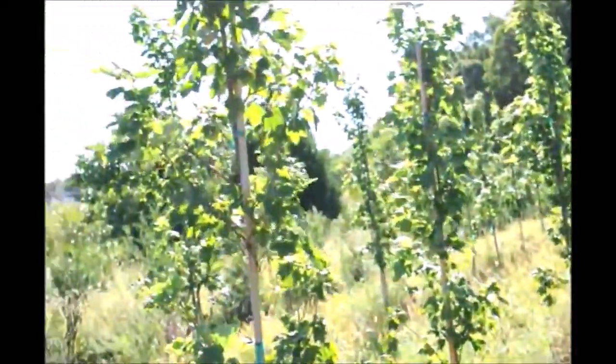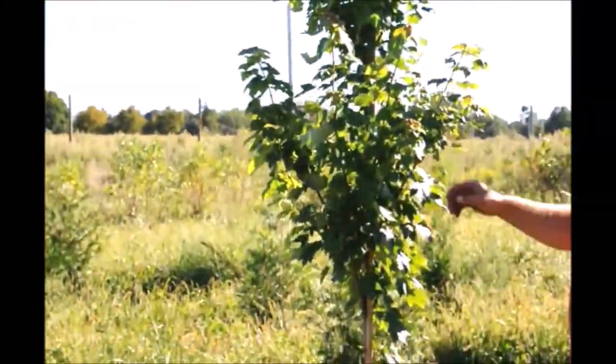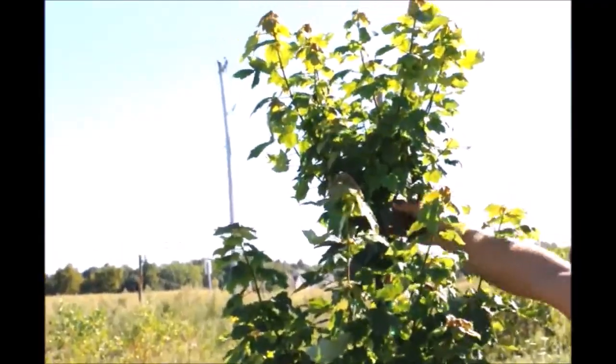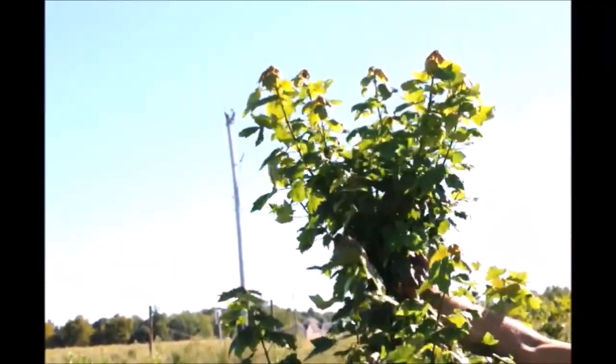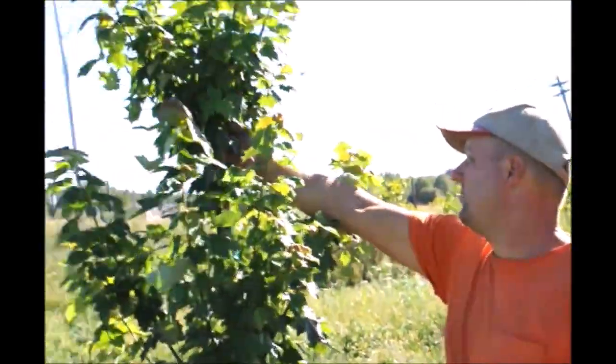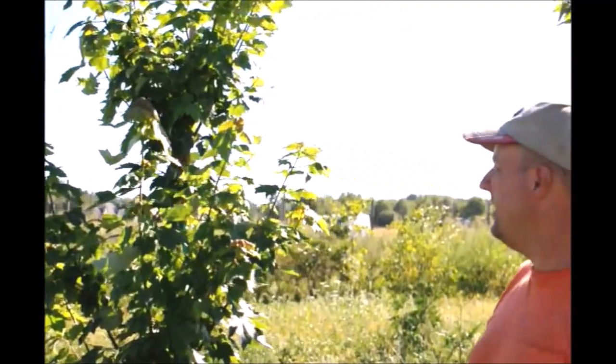So I would think this is doing very well. Something like this tree here we'll have to work on a little bit. You can see there's no definite trunk to it at this point, so over the winter time we'll have to figure out how we're going to either cut some branches out or tape it back up so it's with one that's definitely strong, but that's something we'll have to work on. That's another thing that's making a single trunk to the tree, and that's always nice to have. Other than that, they look really nice.